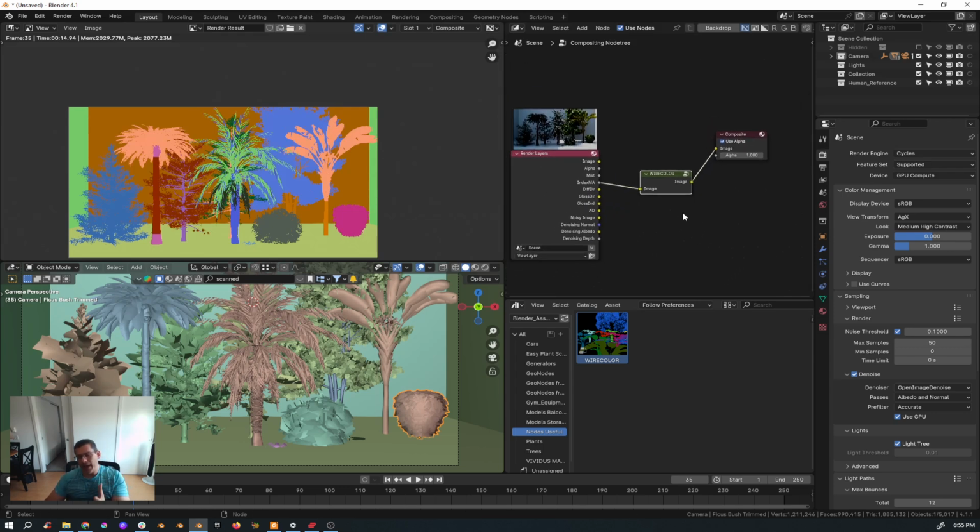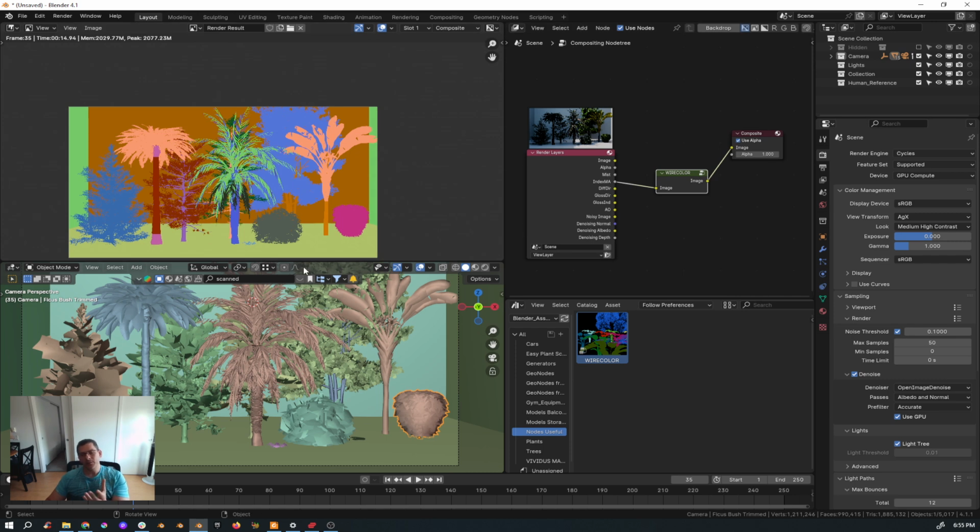If you want to have this even easier, after you install your add-on, you just drag and drop your watercolor to your compositor, your main basic scene, and you save that as a startup. And every time you open your scene, you will have this node ready already. So you don't need to drag and drop the node anymore. It will be there for you to start any scene from scratch with the node already there. So that was my solution up to now. I think that's the best solution I could figure out.